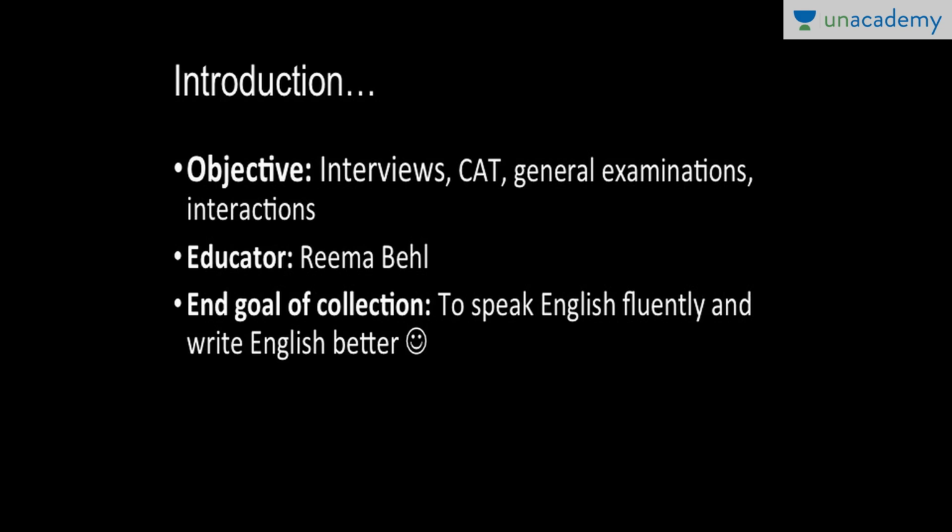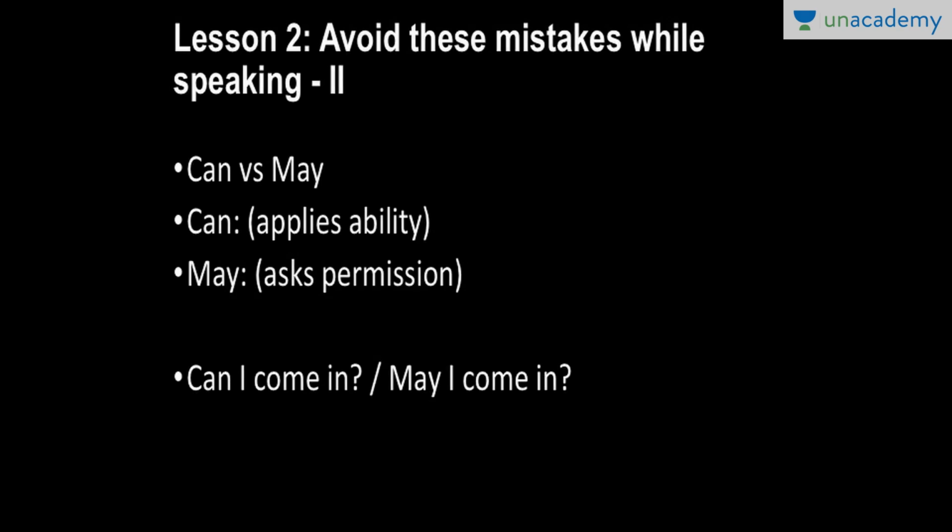So I would suggest that you try to speak in English. It's okay if you're making some mistakes. You always know where you feel you're saying something wrong. So focus on those things, look it up, search for it, and you might be able to find the answer. But try to replace whatever you're thinking of in Hindi with English. I will speak a bit in Hindi wherever I think it's necessary, but the videos shall continue to be in English. So my first part of the lesson today is can versus may.